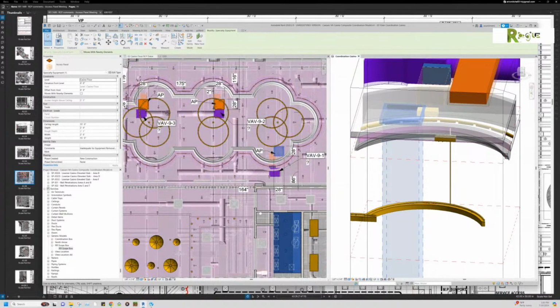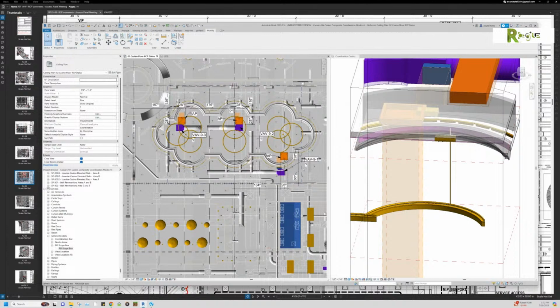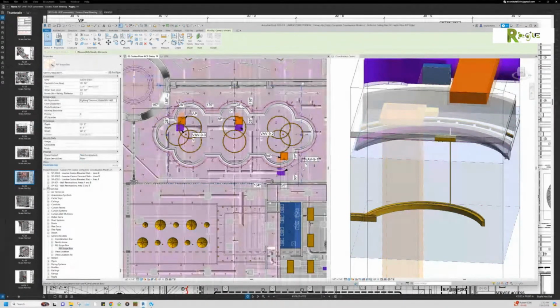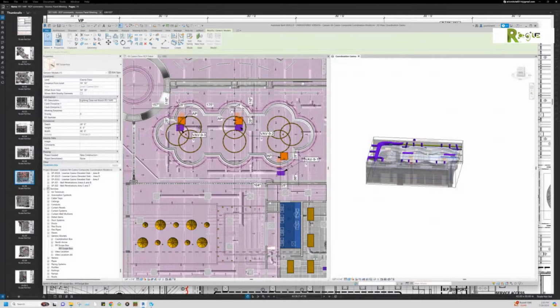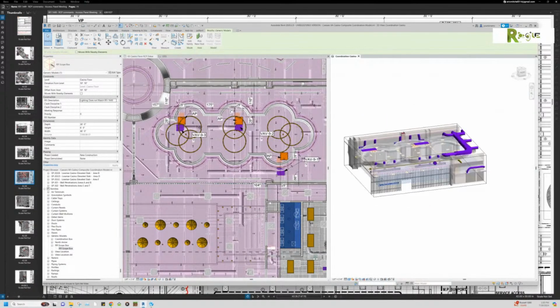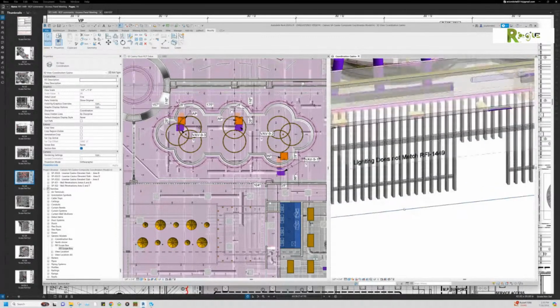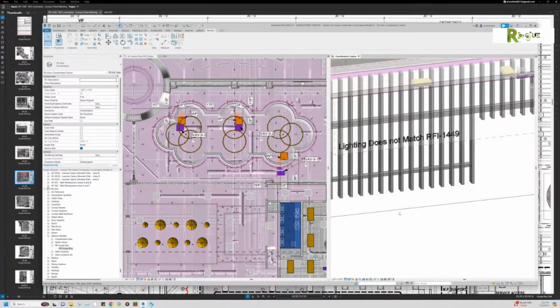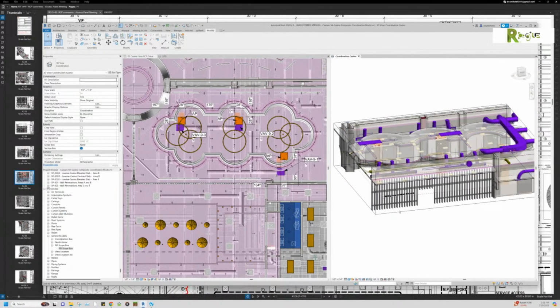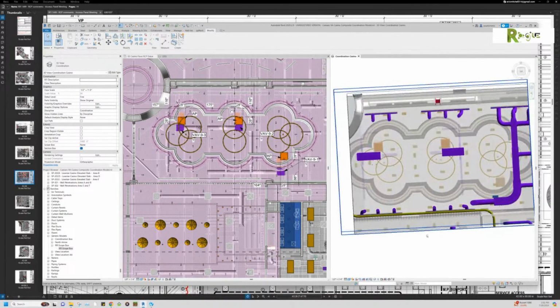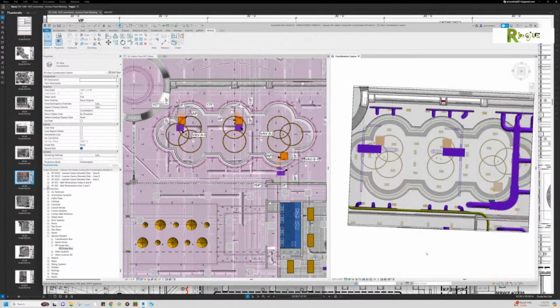Now, what Eric's done is he's put one of those RFI boxes on there. Eric, if you did an RFI box and hit XX, I know it goes a little bit too big for it, though. Maybe in your 3D view. There you go. He's put a box in there that the corner says, yep, right there. Lighting does not match RFI 1449, which is the PDF that I was showing you. Okay. I don't know any better way to do it. That's what our goal is now, is put these scope boxes in anywhere where we got a problem.